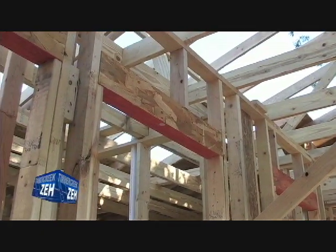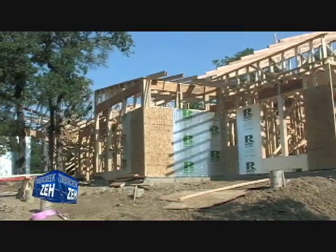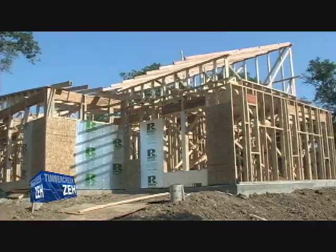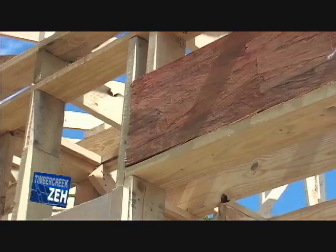Considering that we're not using dimensional lumber, this really saves a lot as far as trees go. It's kind of a very green thing to do. This material is made out of basically aspen and maple. We make it up in Holton, Maine, and we use 80% of the tree — it actually goes into the product itself. The other 20% is actually used at the plant to help generate energy.